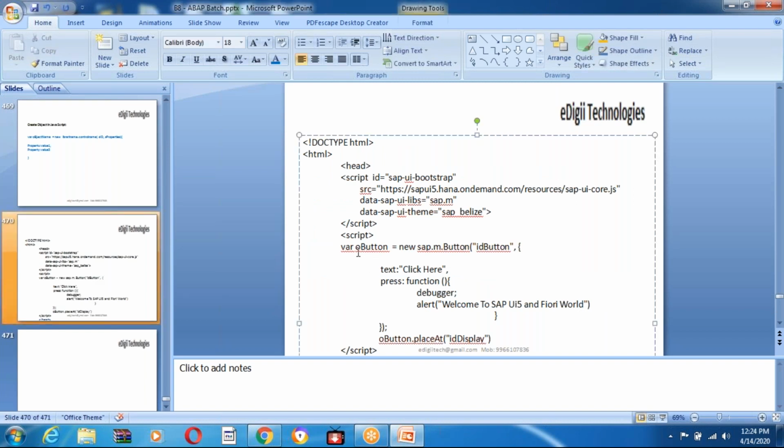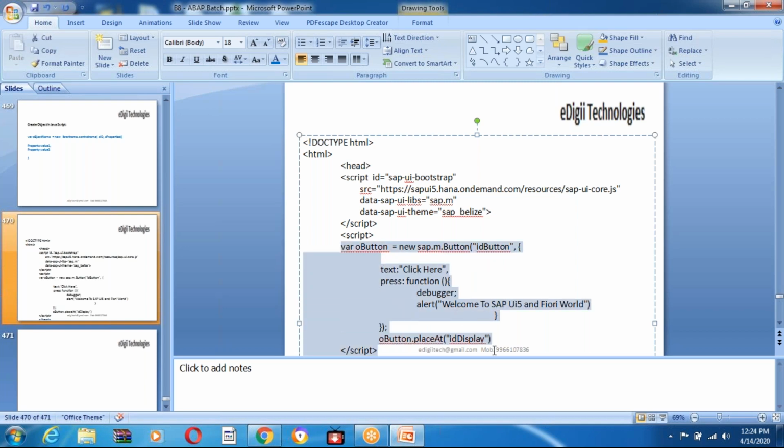Yesterday we have used the oButton and sap.m.Button. And so here I put an ID and properties. What is the text of your button? And whenever you click on it, a method, a function, an event should be executed. So guys, I have used sap.m.Button. How do I know there is a library sap.m.Button? How do you know there is a property text? How do I know there is an event called press?